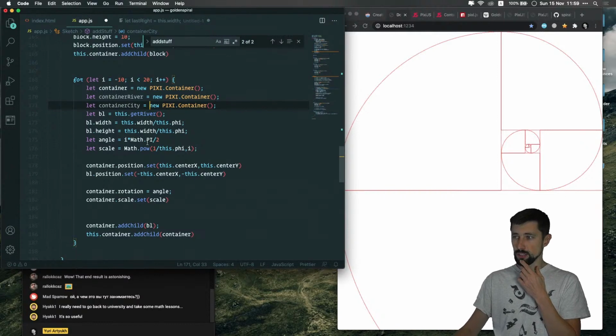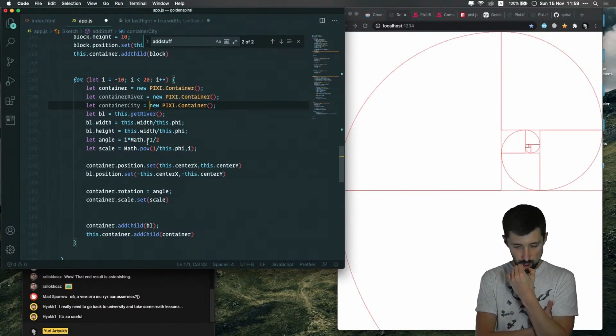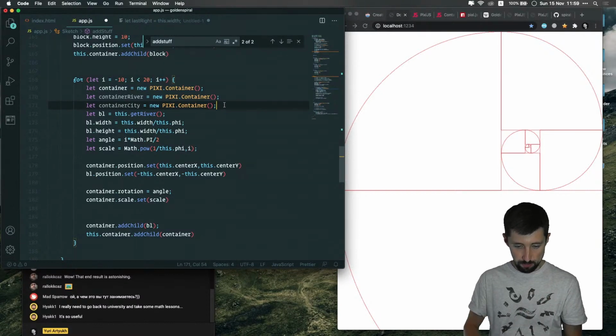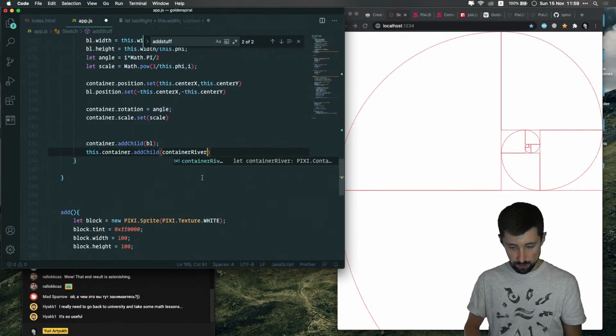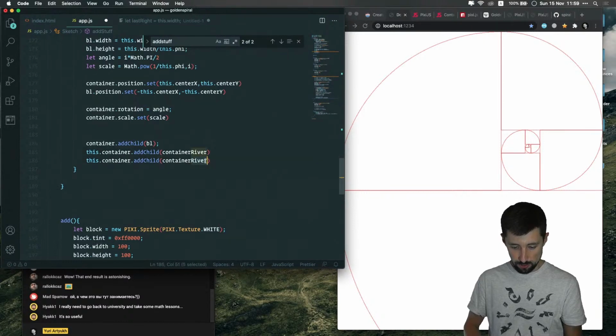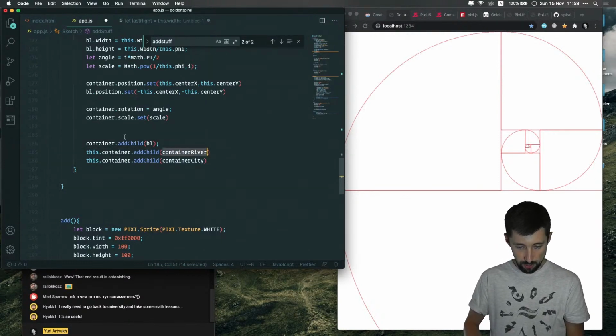I think maybe like this. I think I could just have 2 of them from the beginning, just the river and the city. And then I'm gonna add the river and I'm gonna add the city. And then I need to scale the river here.